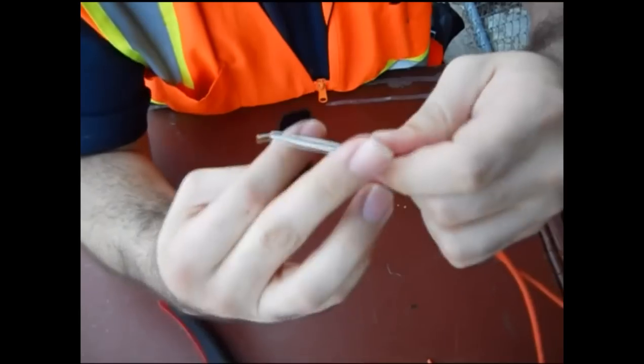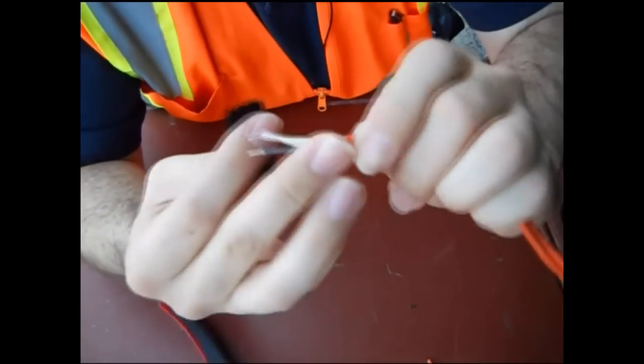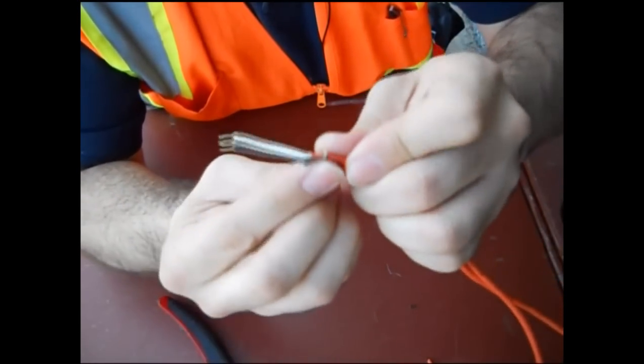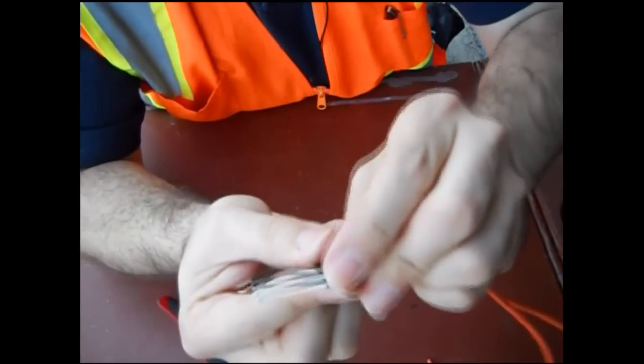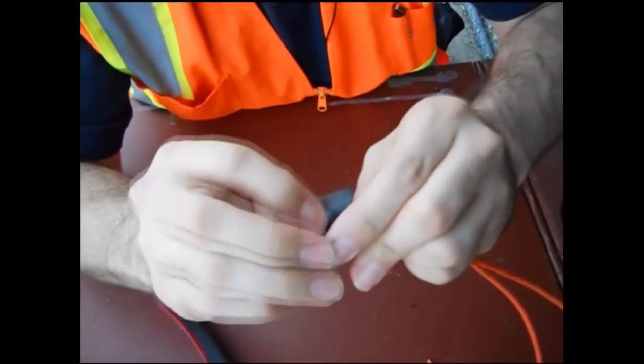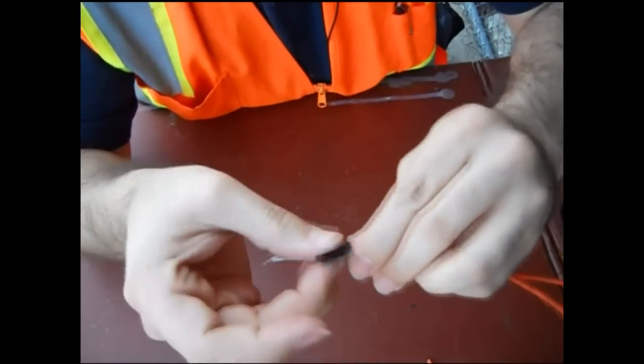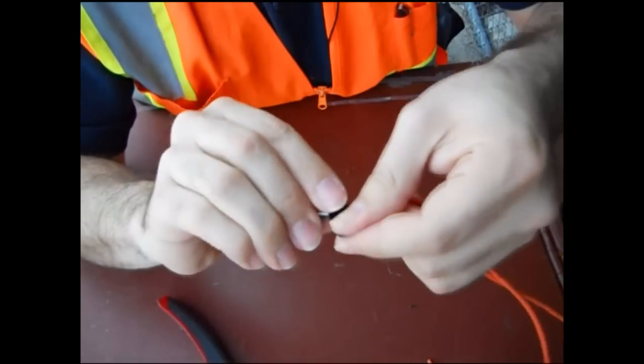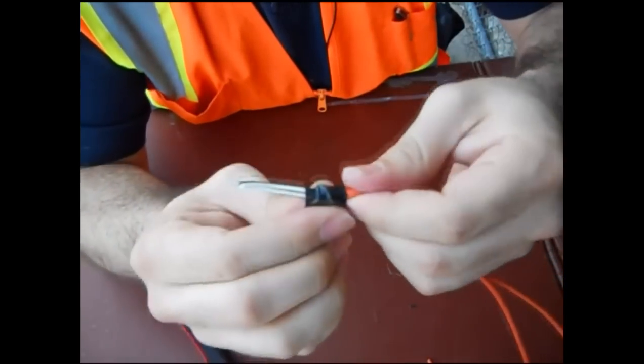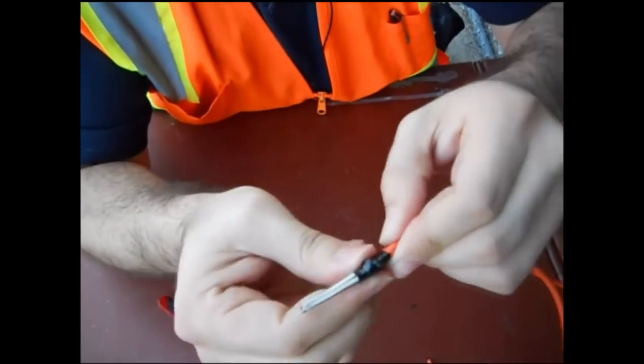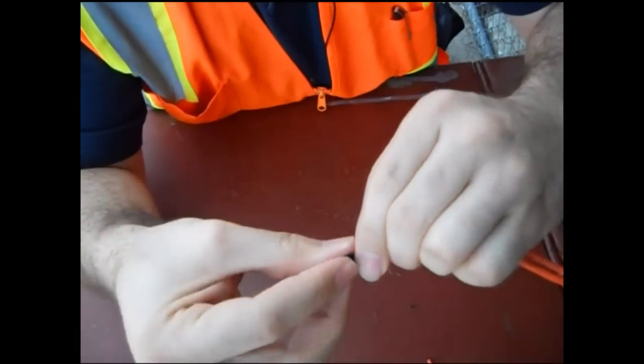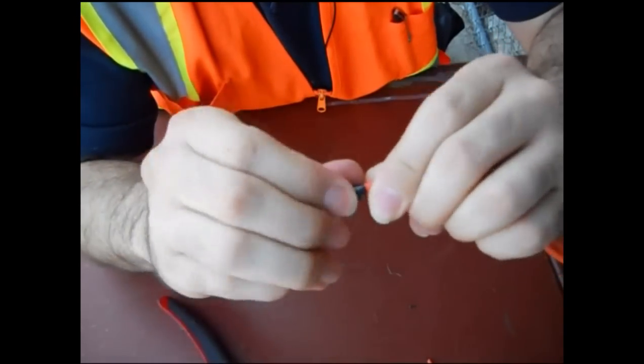And then go ahead and make sure that shield is laid back nice and tight. And I'll put some pressure on it. Hold it on one end. Give it a good tug stretch. Bring it around to the other side. And usually you can make about maybe two wraps on there. And that's really all you need to do. If you've got the roll with you. You can go ahead and tear it. After you come around the second time. I already kind of pre-pulled that. So I'm making about three wraps on that baby.